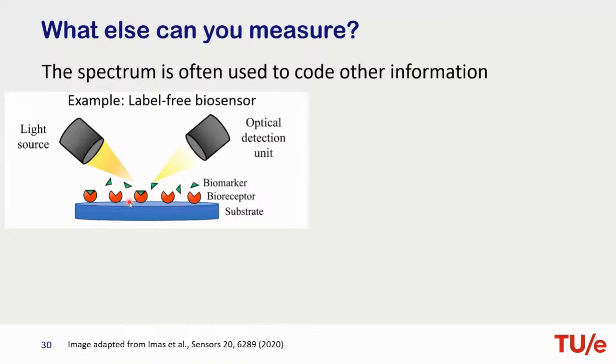Now, biosensing here, I'm going to refer to the case where we want to detect very low concentrations. So not the COVID self-test, but we want to quantify the concentration of a given biomarker in, for example, our blood. And one typical way of doing this is we take a surface, we define a functionalization layer with a layer of bioreceptors, and then we try to detect. So this will basically bind selectively the target molecule that we want to detect. Typically it will be a protein, and only that protein will bind. And then we have an optical sensing system. We try to measure this optically because that's the most sensitive way of doing this.